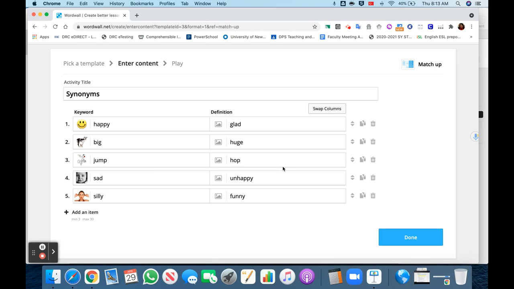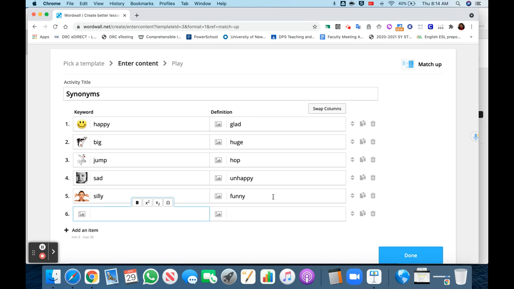Even though I have chosen to go with synonyms like word and definition, you can always change this and adapt it to your content area. For example, you can put a question in the keywords column and then the answer in the definition column. If you are an English teacher and you read a text, you can ask a comprehension question in that keyword column. For example, you can say, what happened, or where is the story set? And then the answer can be England, let's say Cambridge, England, right?